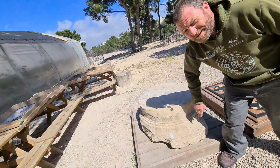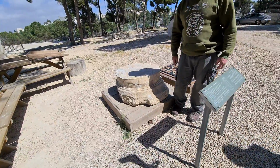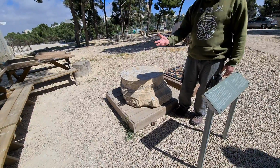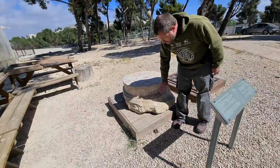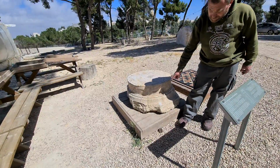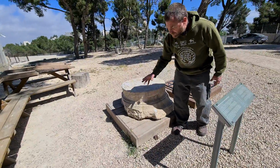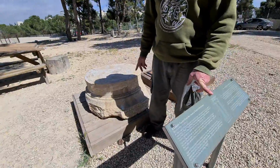Right there, we have an original. This is not a replica. Most of the stuff that we find is small, but every once in a while the bulldozer took out a big stone. Most of them were left on the Temple Mount by the Waqf. So this one came out, and this is a Doric style capital. It actually should be on the top, holding the column. It's a capital of the column.